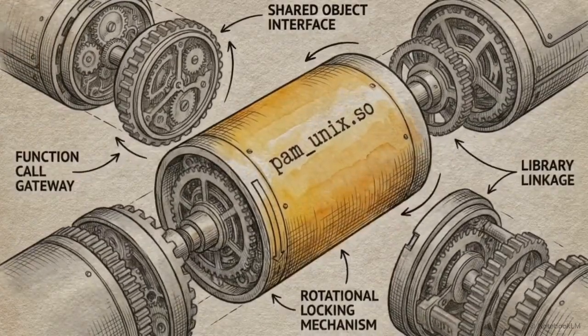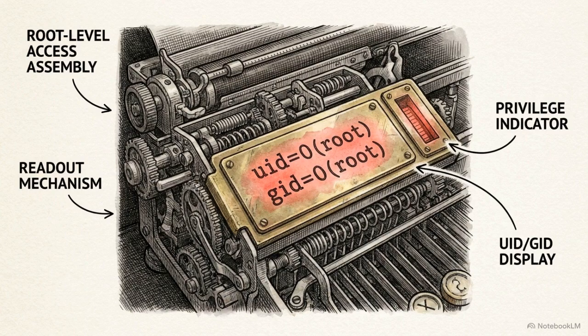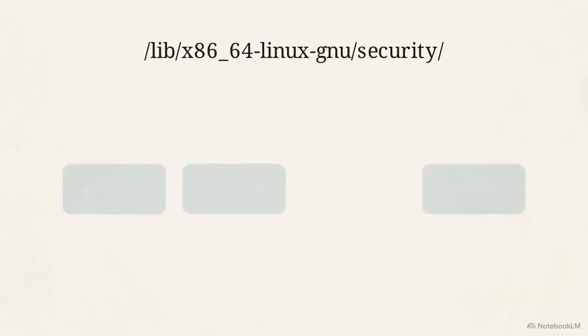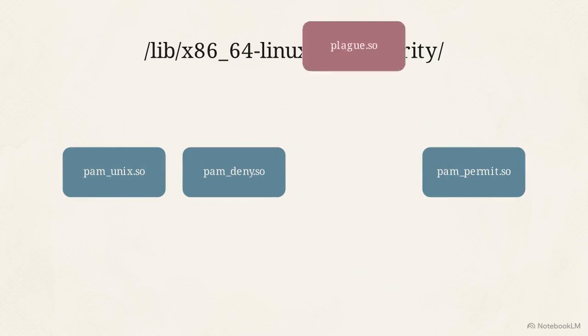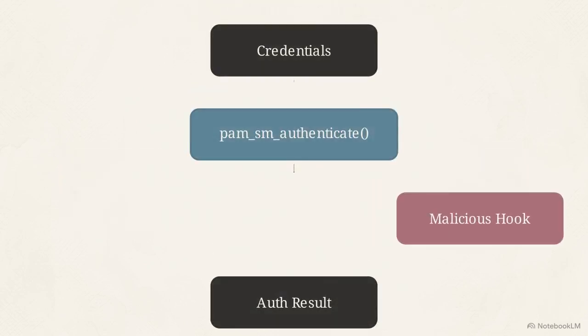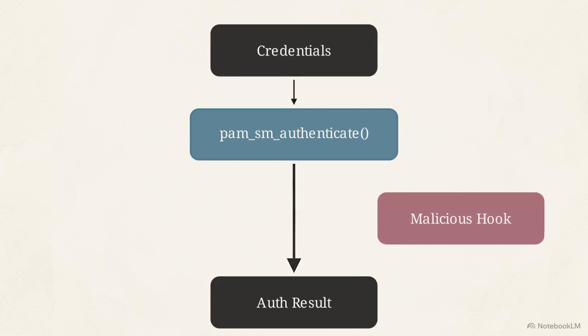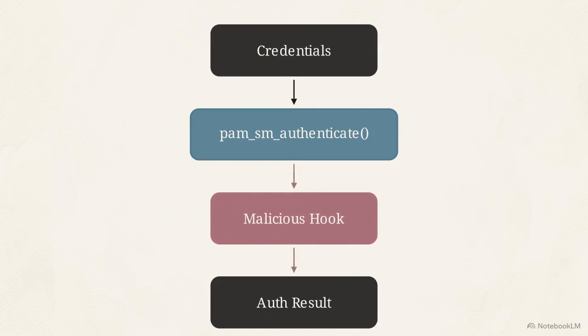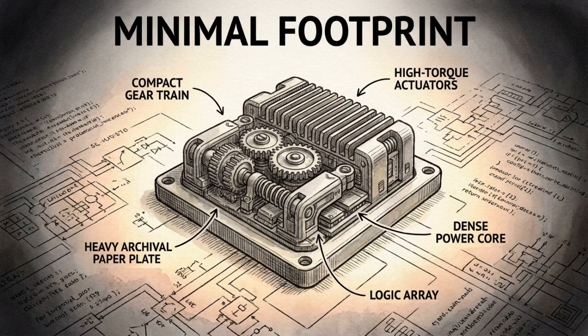of truth. Consider an attacker who has obtained root access and is establishing persistence. They drop a malicious shared object into the /lib/x86_64-linux-gnu/security directory. These implants specifically target the pam_sm_authenticate function, inserting a malicious node directly into the authentication pipeline. The Plague backdoor performs this entire hijack in fewer than 100 lines of code.